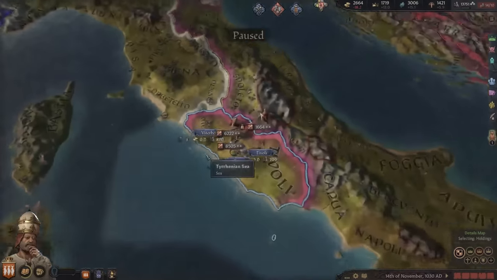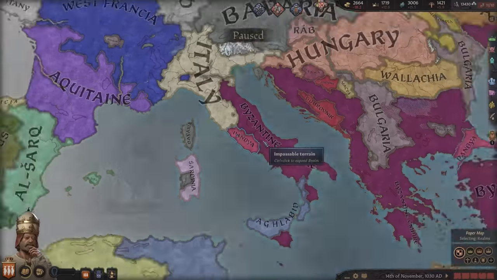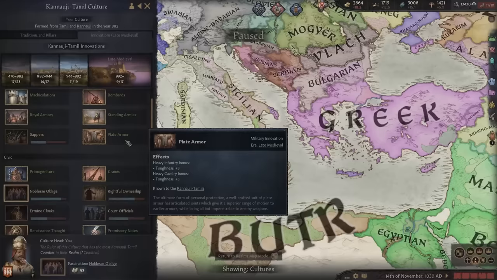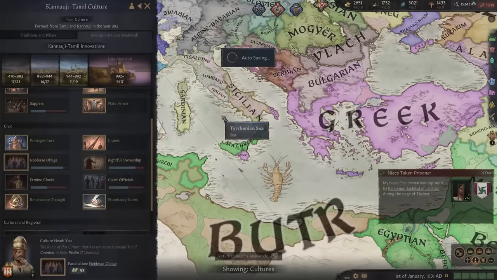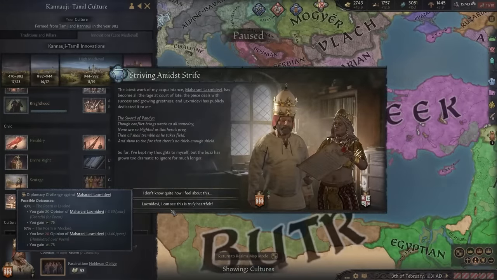Enforce our demands here. Disband the army. We'll give this to another one of our kids. And there you have it. We have now taken over the papacy as well. You can see we're only a few technologies away. 6 months till we get this one here. Then we will have finished the challenge and researched every single tech in the game.